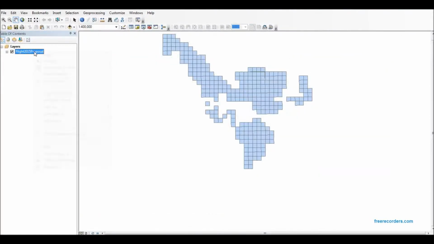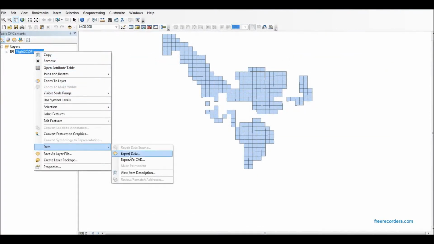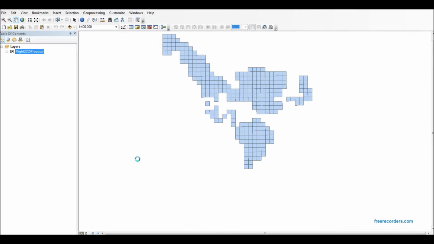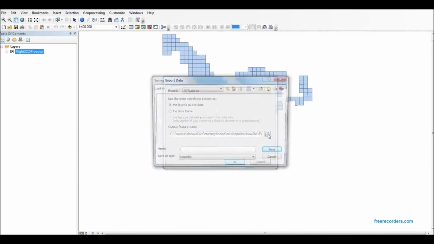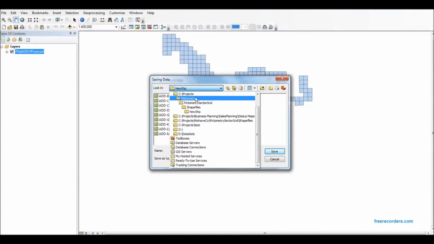At this point, what I can then do is come down here and do an export data, export all features as the linear data source, and pick a location for that file.